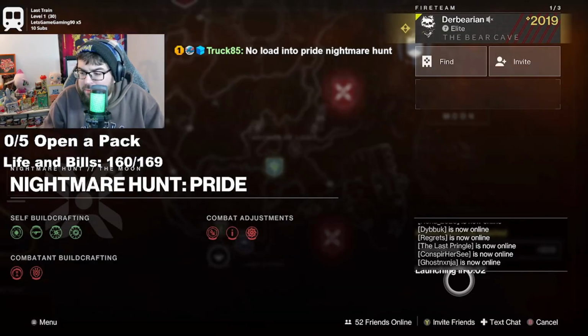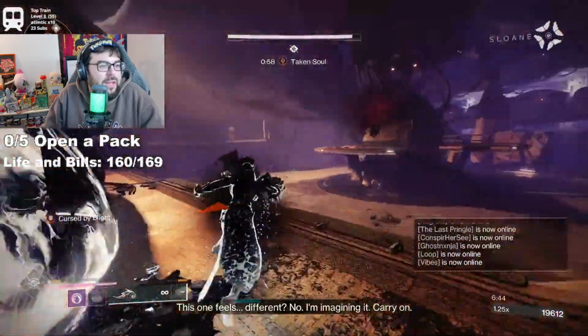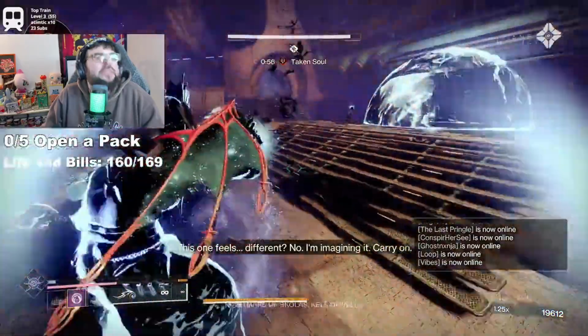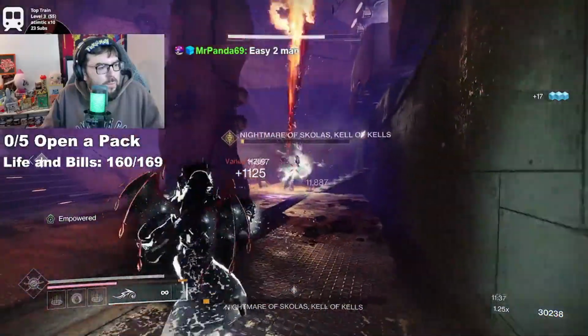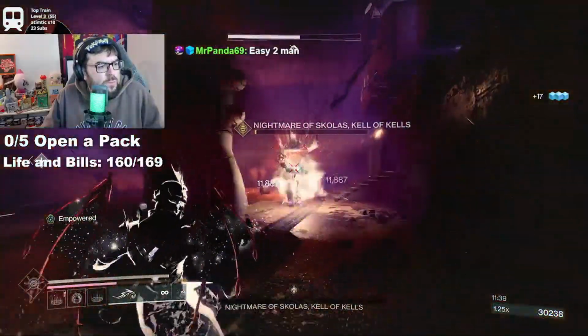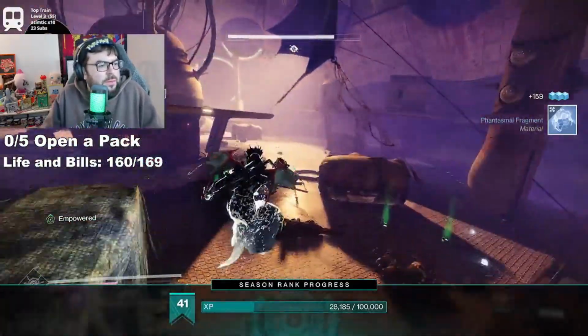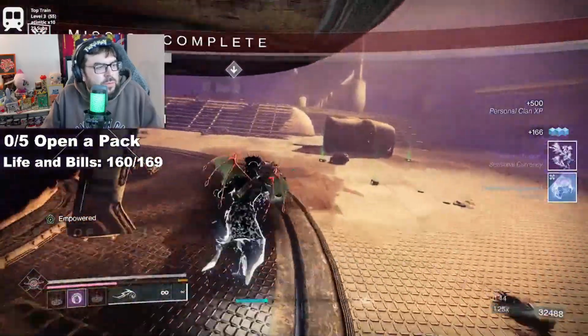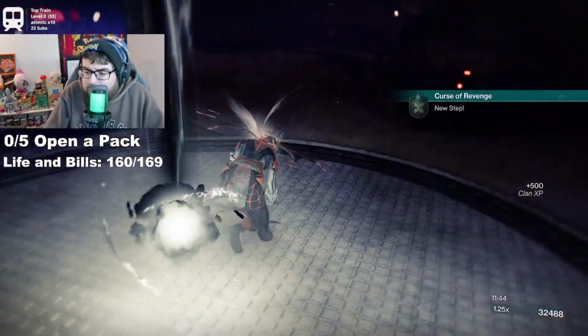For the first part, you're going to want to load up Nightmare Hunt Pride, and then you're going to go ahead and go to the very end of the encounter. You're going to get the taken energy, and then you're going to shoot all the ads and him until you take him out. Then you get this little message pop up, and you've completed it. But once you've completed that encounter, you're going to go dunk your taken residue into this little area that it shows on the map. And then we can move on to number 2.